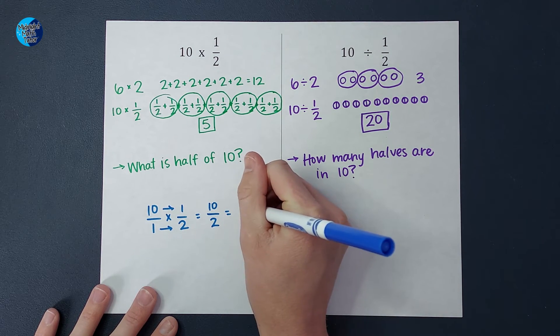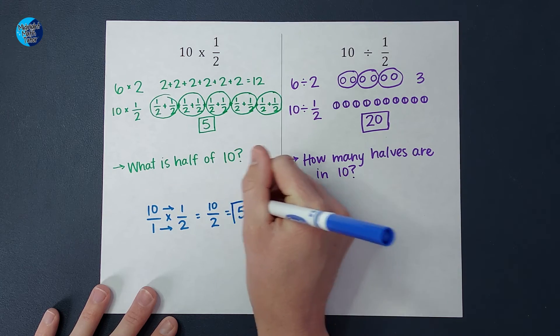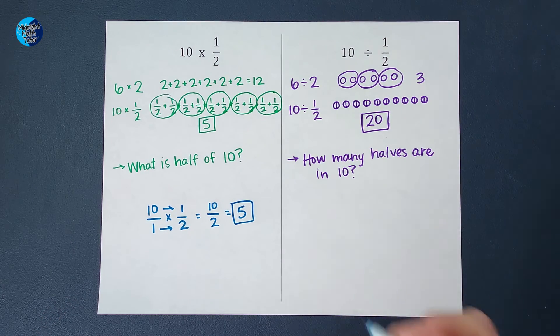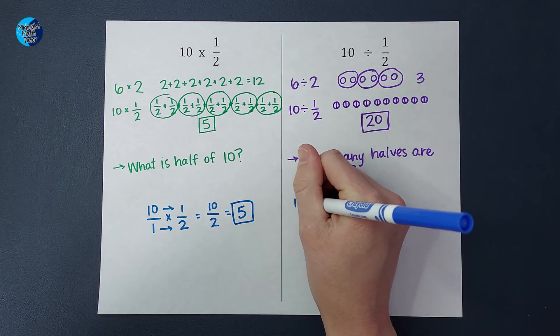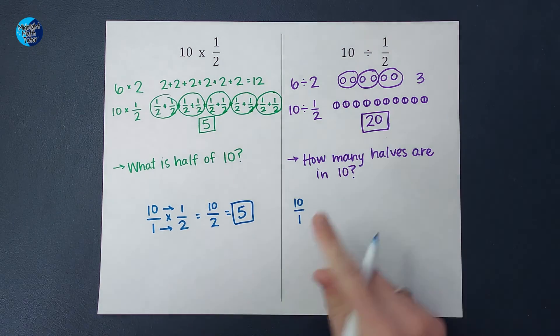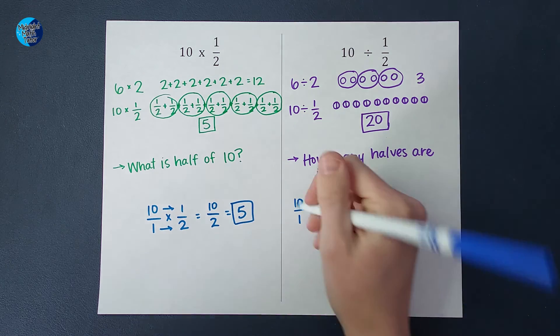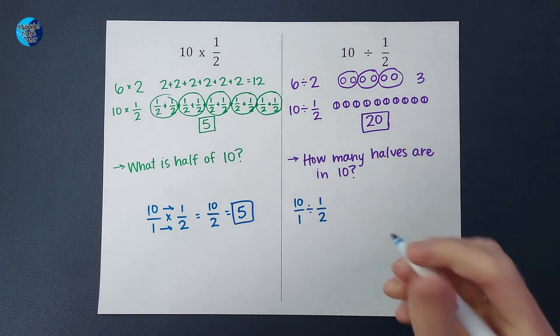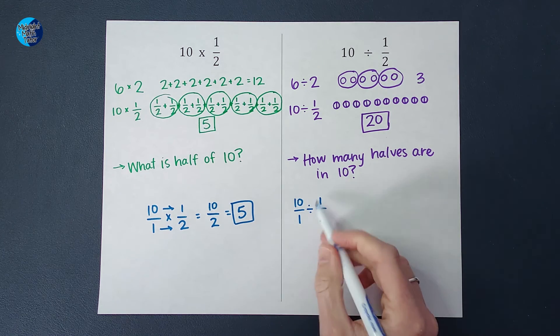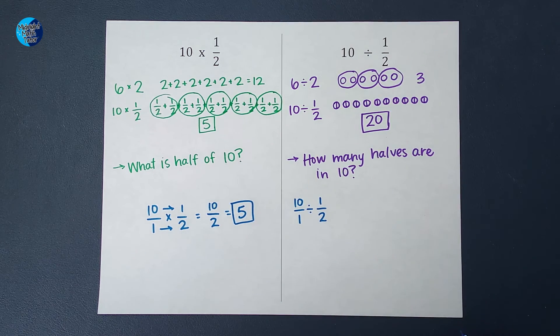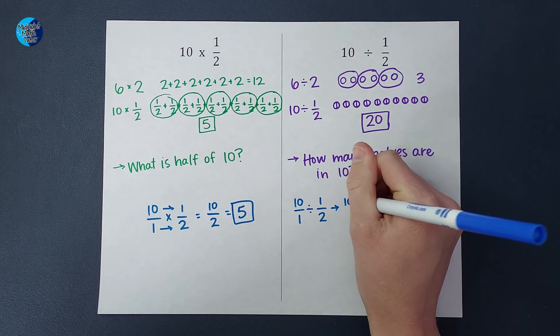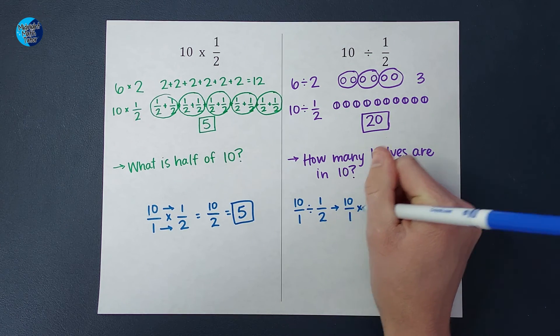And guess what? 10 divided by two is five. Bam. Checks out. Let's make sure this one does. When I divide fractions, again, I'm going to put my 10 over a denominator of one divided by one half. When I divide fractions, I'm going to flip my second fraction and multiply. If that sounds like witchcraft, I'll link a video for you in the corner where I explain why this works.